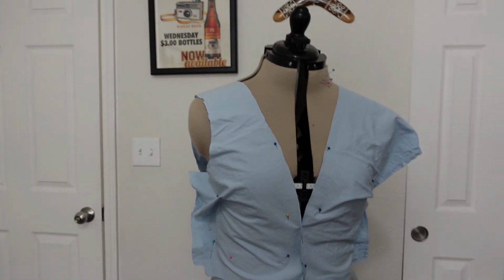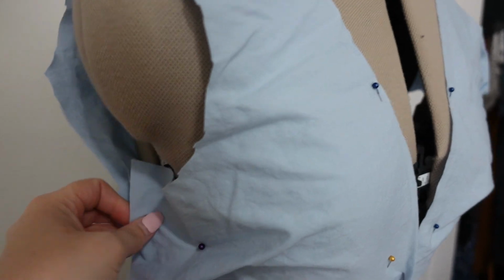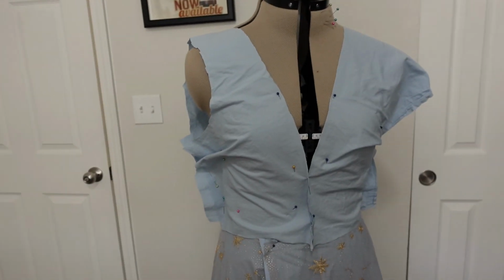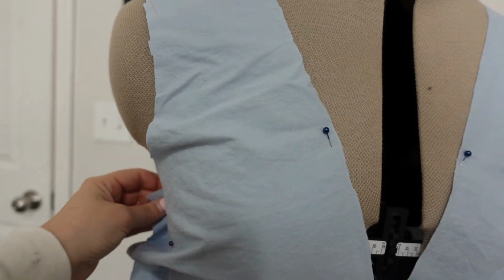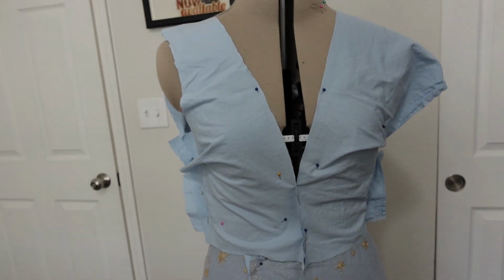Okay, so I still don't have it completely figured out, but I did cut this. Obviously this is super rough. That'll get fixed. I'm not worried about that right now, and I have more fabric if I mess this one up. But that's what I'm thinking. Obviously this needs to be pinned better. I need to figure out where the darts go. So that's what I'm thinking.